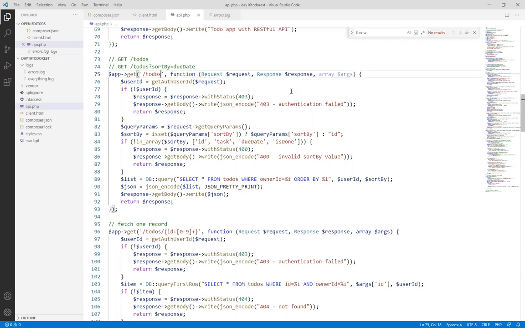I would have done to-dos like this, where the sort by would have been optional, actually, I'm not even done here. Hang in there.